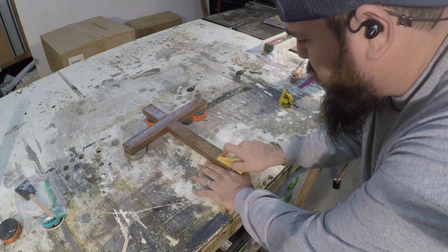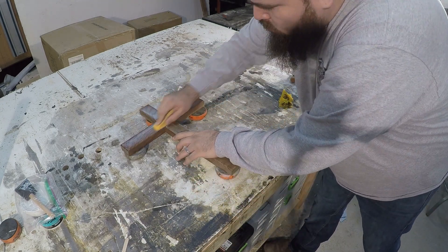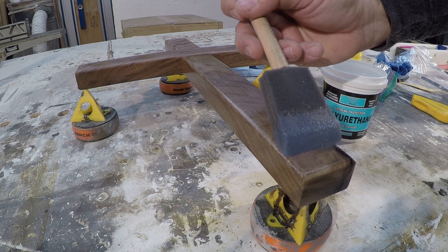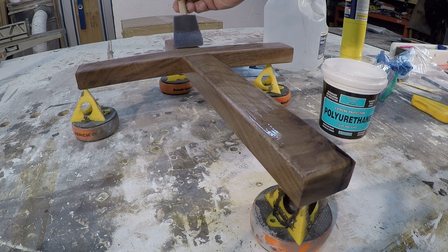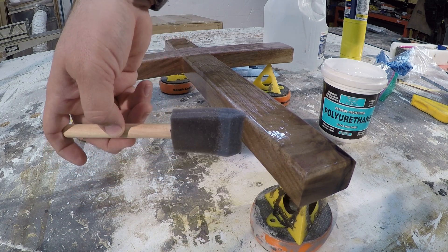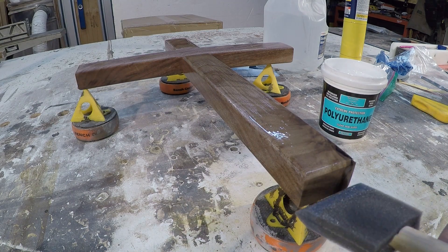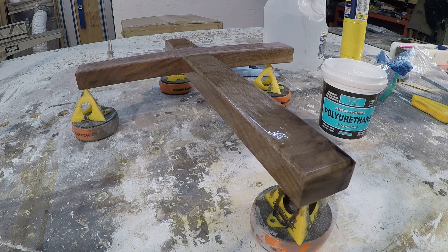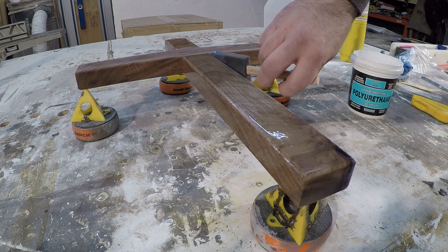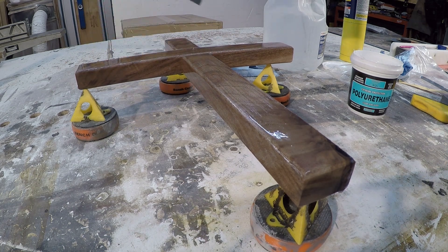I'm just going to quickly sand this again with 400 grit to knock down any of the dust nibs before my next coat — I believe I'm on coat three here. I really like how smooth this stuff goes on, and you'll see me going back over it to level it out and get some of the bubbles out. But this stuff self-levels, so the air bubbles I didn't catch all leveled themselves out and didn't become big voids or holes. I had a couple of runs but I was able to sand those off and recoat. I did this in fairly light coats because I wanted to get an even finish, and it worked really well.